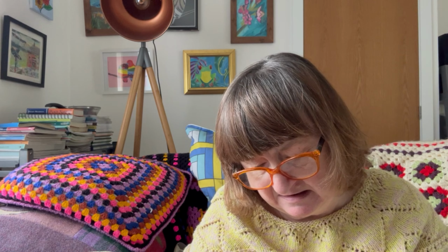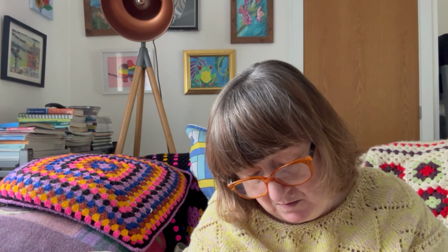Right. I've started a different row. 2, 4, 6. Yep. Did I decrease there? Yeah. 2, 4, 5, 6, 7. That's what I'm up to now. So now I've made the hole for the cat's paw, and now I'm just increasing on that, increasing to go back to the original set of stitches. So that's why it sort of cinches in, because it goes smaller and then up again in stitches, that is.